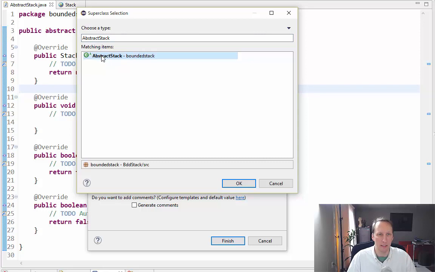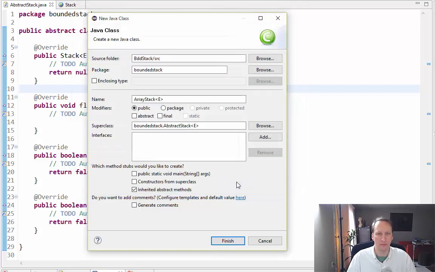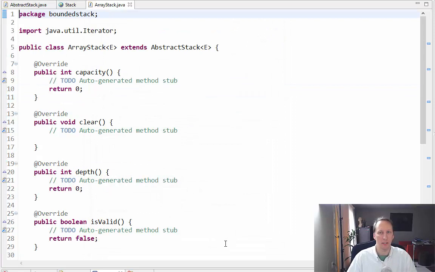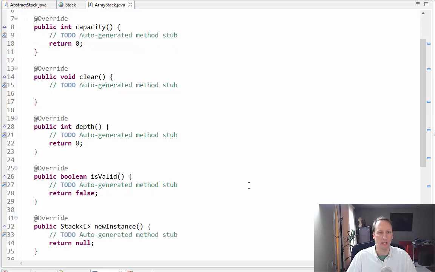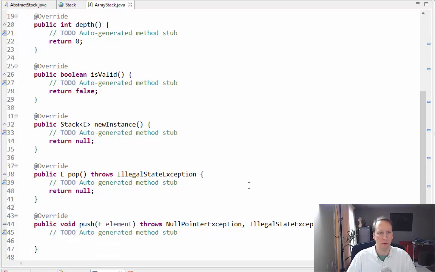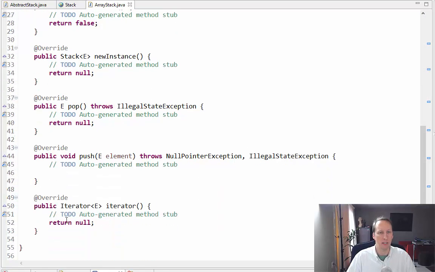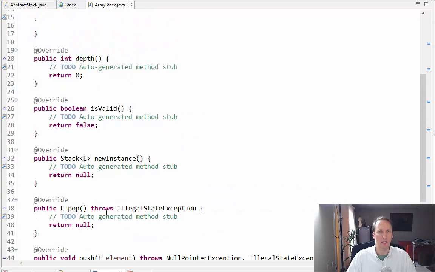And there it is. Okay, and I am going to generate stubs for the inherited abstract methods here. All right, and I'm going to click Finish. And now here's my ArrayStack, and it's got all of my stubs for primary methods, including the iterator that I have to implement in this concrete class.